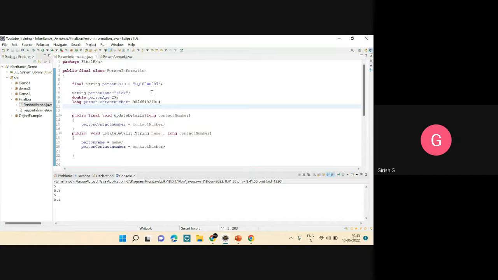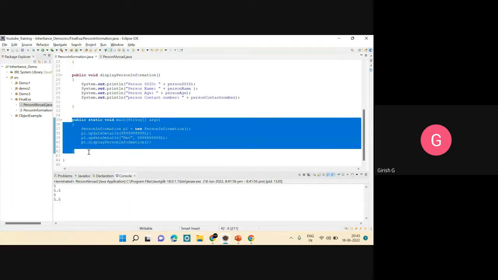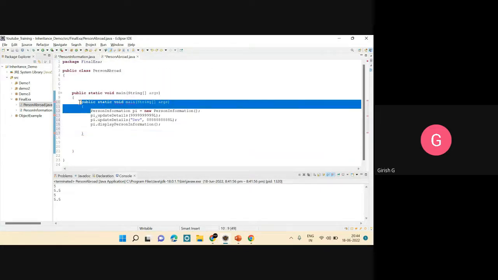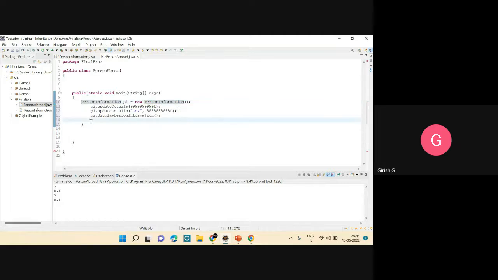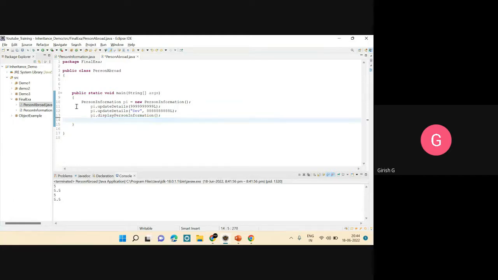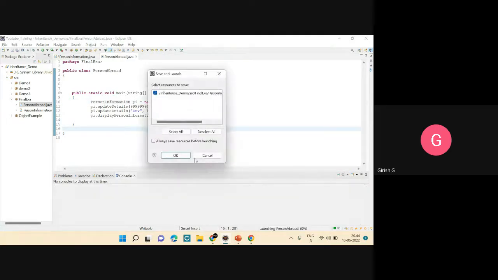Now I will take out these details and I will call it here in this method. Means I have created an object of the person information class.